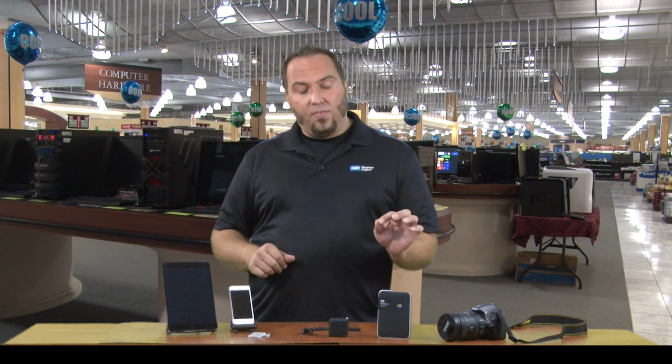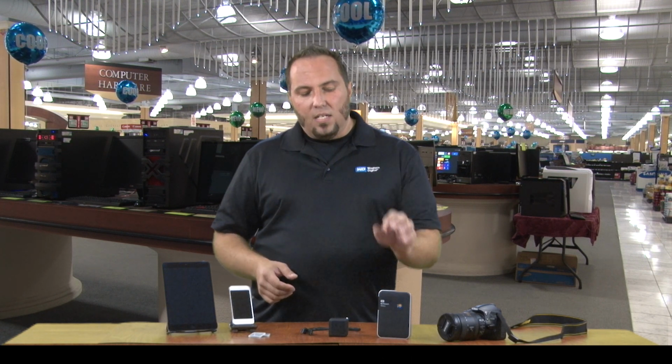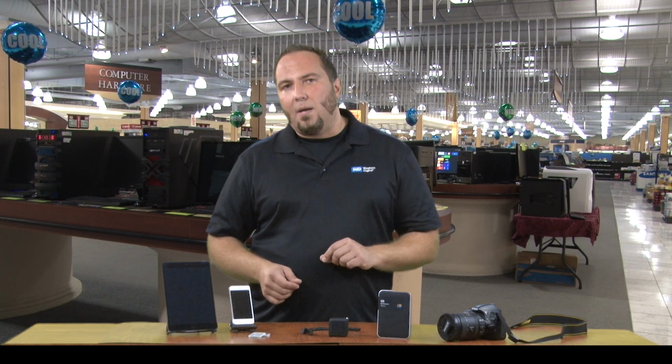Now, when you're ready for the convenience of wireless connectivity, simply disconnect that USB cable and My Passport Wireless will begin to broadcast a Wi-Fi network just like your home router does. You can join your smartphones, tablets, game consoles, media players, smart TVs, just about anything. And then you can stream and enjoy the files you've stored on My Passport Wireless on all your favorite devices.